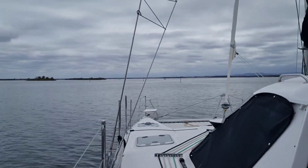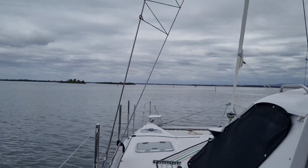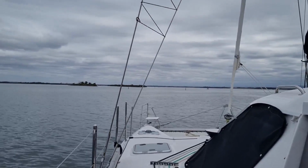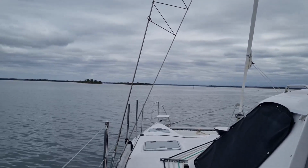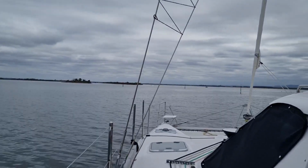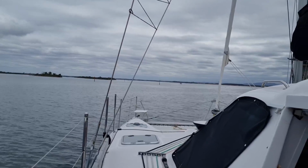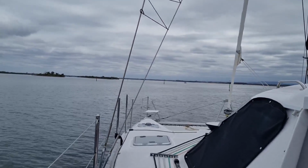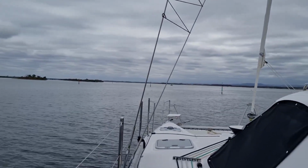Yeah, so we're just heading up to the Silt Jetty. What did you say? They were the longest jetties in the southern hemisphere? So they say they're the longest in the world, but realistically the longest in the southern hemisphere because they can't guarantee that they're the longest. They're 8 kilometres long. We just got to watch because we only have like 0.8 under the keel. 0.6. If we don't get these markers right, we could end up stuck on the bottom, which is mud, so you can get stuck.